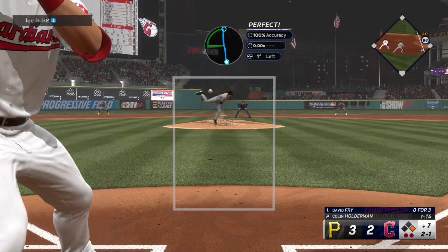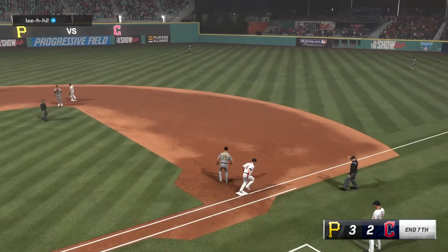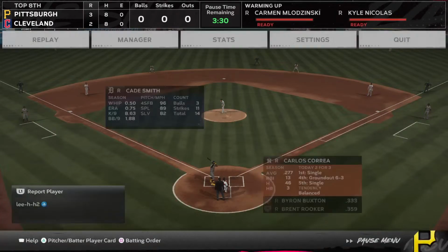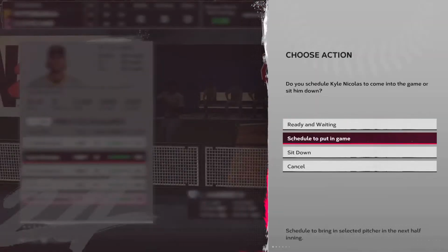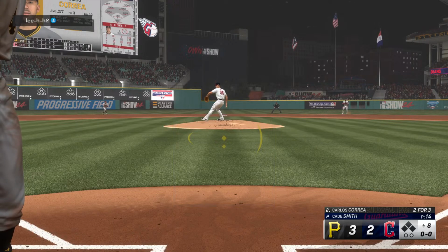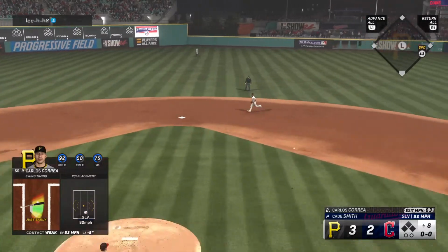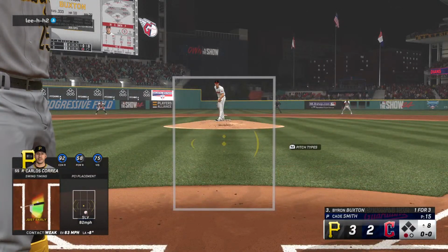2 outs. On the ground to third. Story sends it over to first. What a play. And here comes Carlos Correa. Here comes a pitch. That's to third. The throw to first. And that's one away as the leadoff man is out in the 8th.